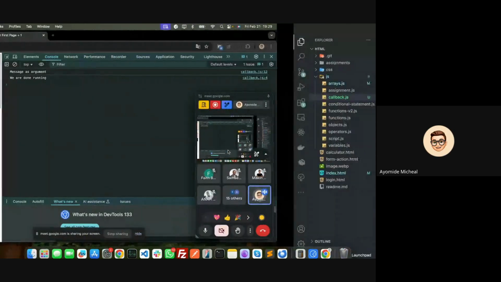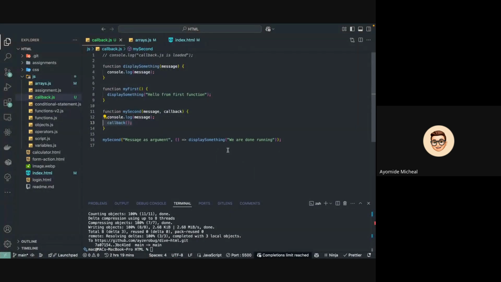All right, so what I'm saying is that a callback function is just like a function that will be called later by another function. So it will call it back when I'm done. Let's say I'm the function now, and you're passing me a function to call. I'll call the function back later when I'm done doing things I have to do. That's basically what a callback function means.